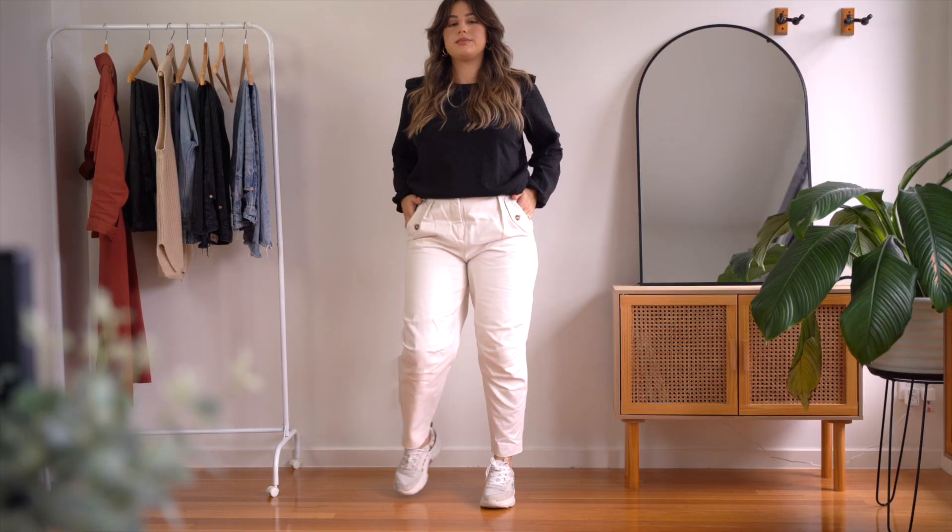Let's start talking about the slouchy jeans. These are the kind of jeans that look more like a bubble — slouchy and bigger. The tip I have so you can wear this type of jeans and feel amazing and look super cool is to think about proportions. You may have heard before about the rule where they say that if you have a belt of a certain color — black or brown — you have to wear shoes in the same color. It's the same concept, but we're going to translate it into proportions.